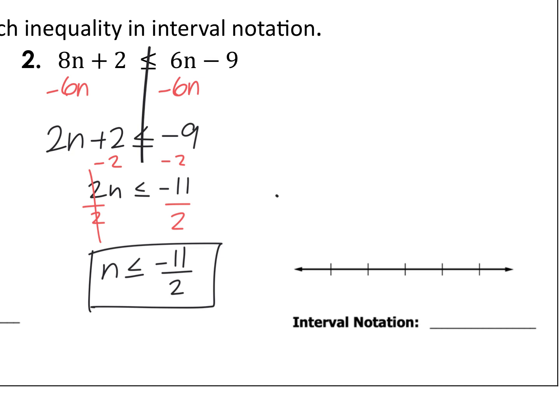Let's graph it. If you would like to fill in the extra stuff on the number line, you can, right? You'd have -6 and -5 surrounding this because it's -5.5. But I'm just going to put -11 halves here and make that be good enough. What kind of circle? Open, close. Closed. Because it's or equal to and it is less. So when I go to do interval notation, I'm thinking, okay, left, right. On the left, it's going to negative infinity, and on the right, negative 11 halves. So negative infinity to negative 11 over 2. And that's parentheses, but negative 11 over 2 is a bracket.